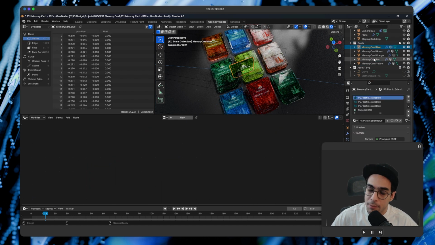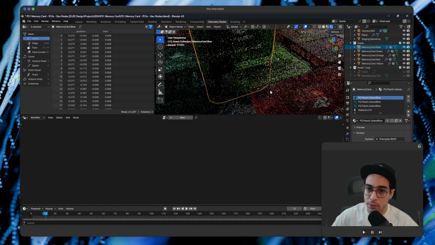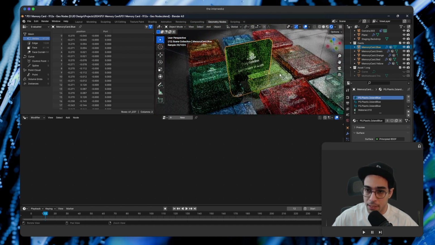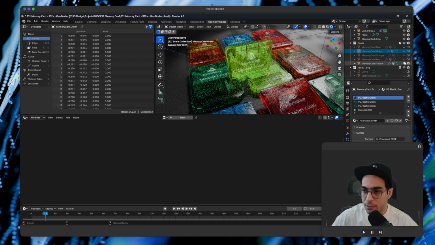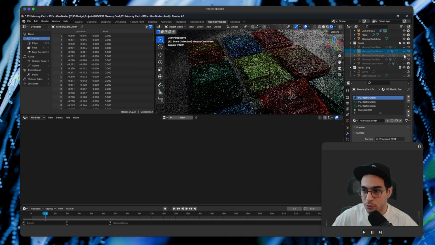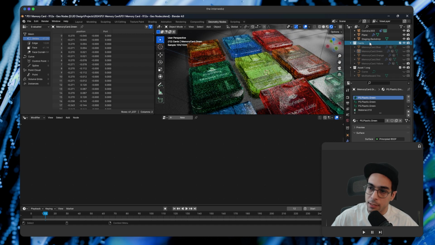So basically I made a kind of master file, and I made all the different colors and joined them like I mentioned. So these are all one mesh here instead of me having an empty wrapping everything up. Makes it a lot easier to work with. But you can see I have each color. I have red, I have orange, I have green.